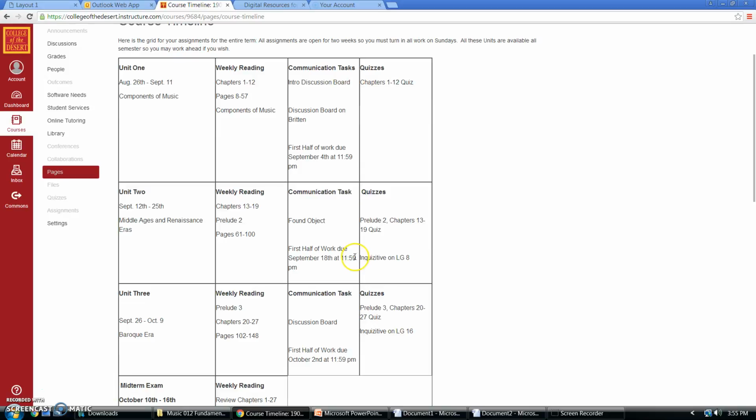Unit 2 starts to be a little bit different. Units 2 through 7 are the same, where you will have your reading assignment. You will have, in this particular case, something called a found object assignment, which I give you the information for in Unit 2 very clearly. Still, the first half of that work will be due on September the 18th, and then your first inquisitive, right here, is also due.